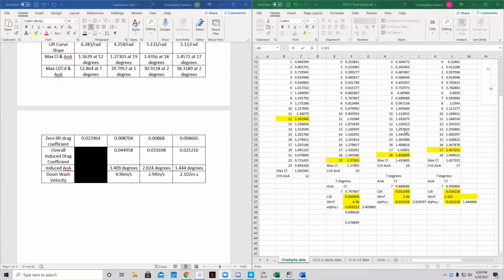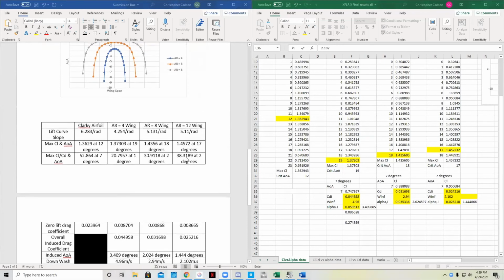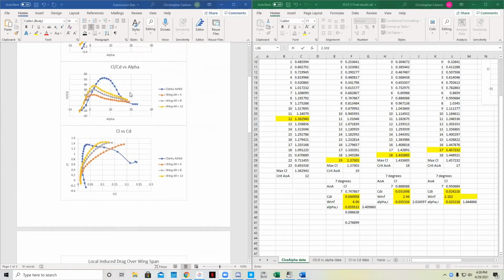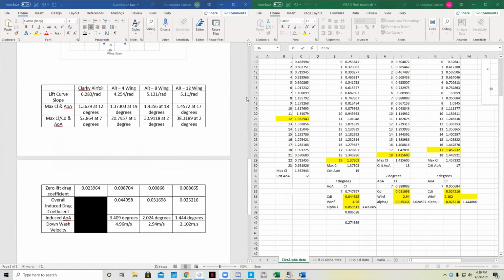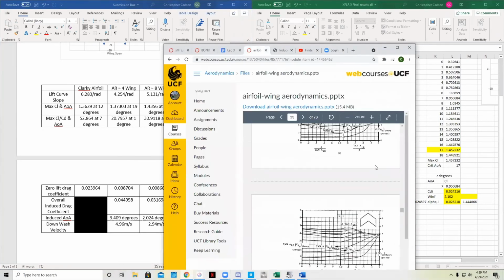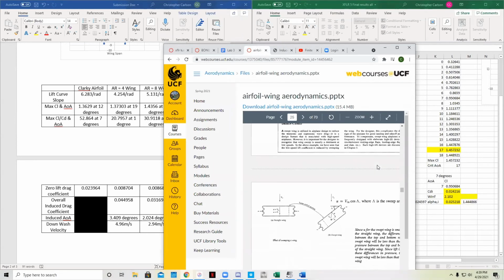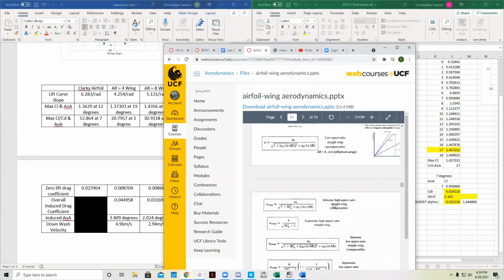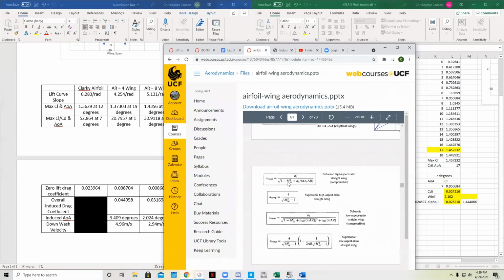Okay, so I'm going to finish up the rest of the project. I left off earlier after doing the lift and drag stuff. Just going to give a brief rundown of how I got the rest of the results. So the lift curve slope stuff I got using the equation from the notes right here. I used this one because this is less than 4. We are at 4 and higher. So I went to the subsonic high aspect ratio.